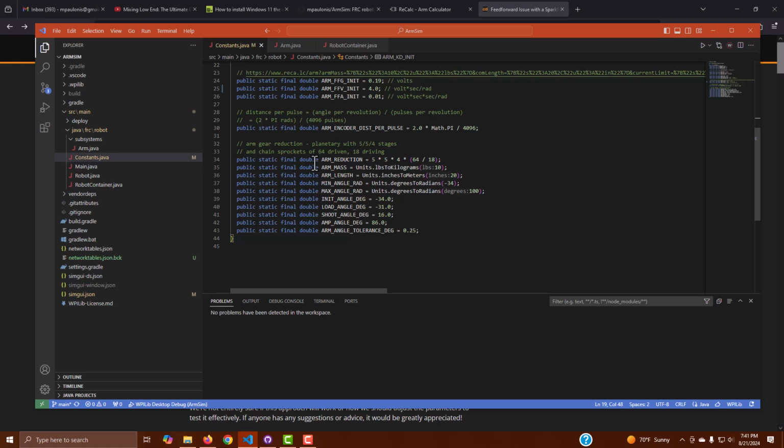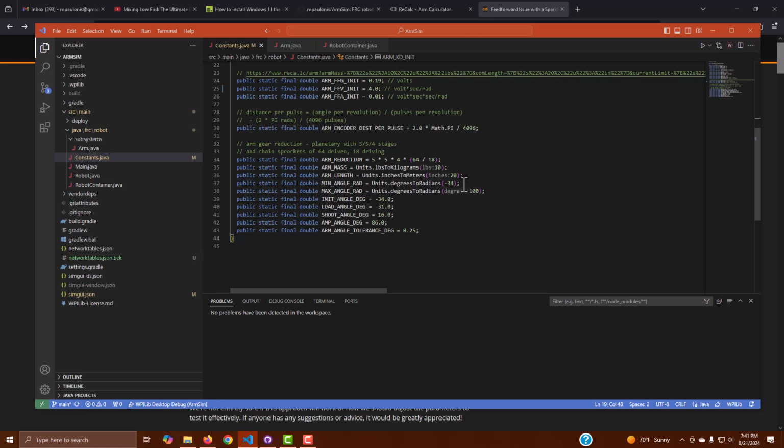So the arm's not going to be the fastest, but it's not going to take a lot of current to move either. So that's perhaps nice. And you can make this whatever you want. If you want multiple motors to really move that arm quicker, with a lot less gear reduction, you can set that up. I'm simulating 10 pounds of end effector mass where the center of mass is 20 inches from the pivot. Again, whatever your arm is, you can change those things.